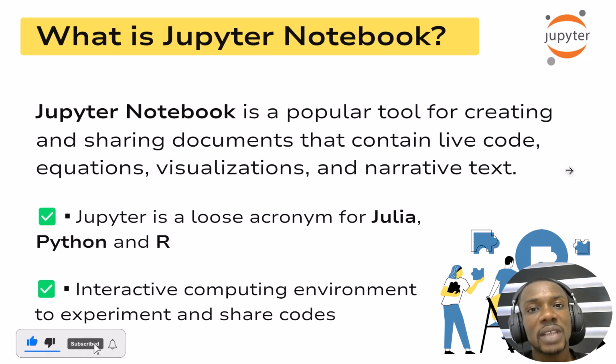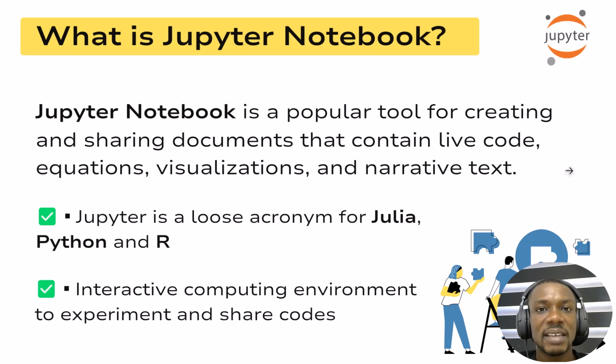Jupyter is a loose acronym that stands for Julia, Python, and R programming. These are all programming languages most relevant in statistical analysis, data science, scientific computing, and numerical computing. And so Jupyter Notebook is most ideal for these programming languages, especially Python. I've been working with Python and Jupyter Notebook, and I can tell that for all the IDEs I know, Jupyter Notebook is the most ideal for the Python programming language.